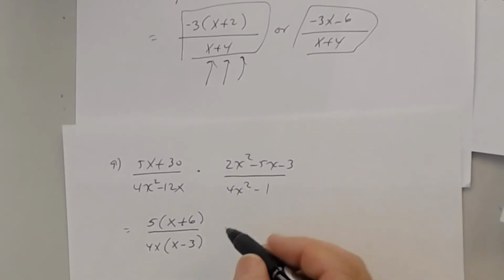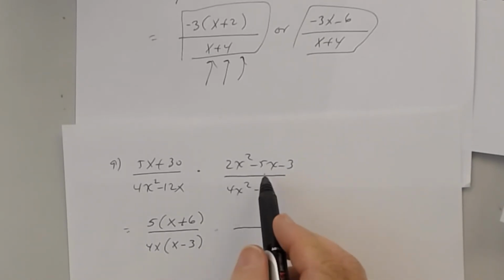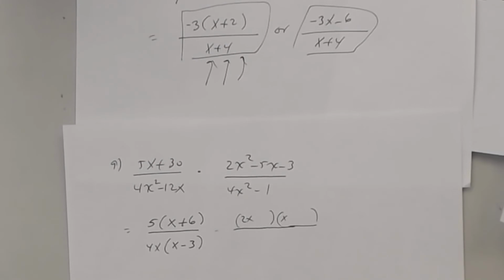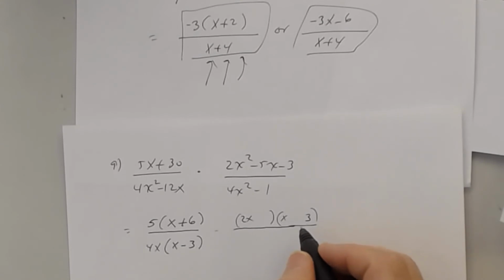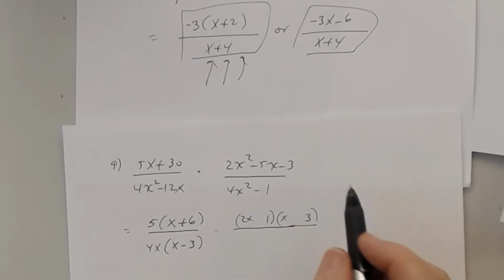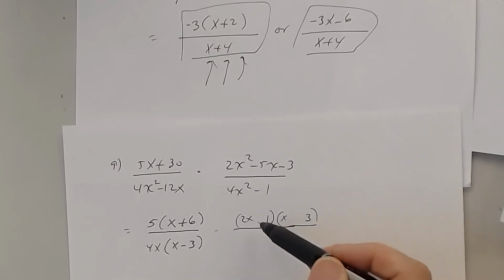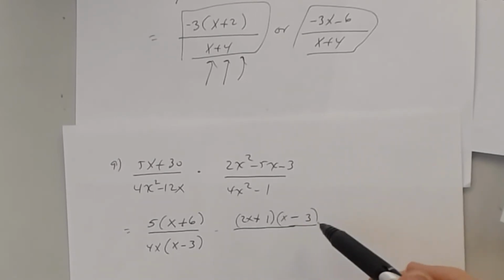Okay. All right, now the next fraction, the numerator. The GCF is 1, but it's a quadratic trinomial. So I'm going to do the two binomials. 2x and x. The only possibility for 3 is 3 and 1. And I think the 3 is going to go in the second parentheses. And the 1's going to go here. And the last sign's negative. That means these signs are different. Which one do you think is going to be the plus and the minus? The 2x what? Plus 1 or minus 1? Plus. And it'll be x what? Minus. All right, and make sure you check.